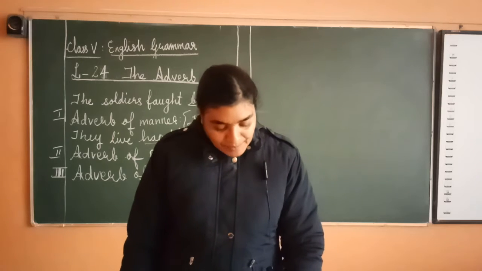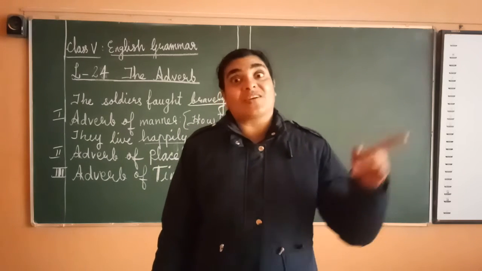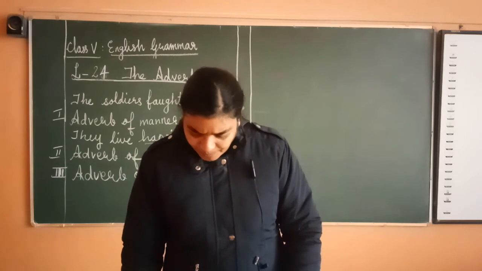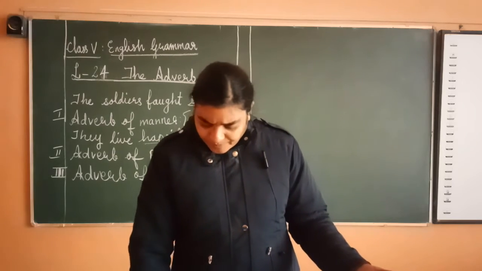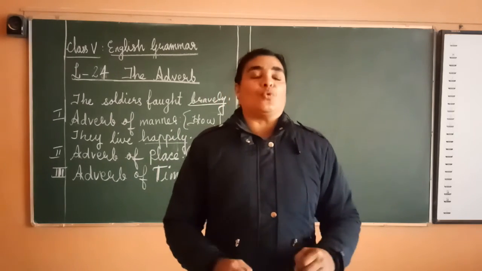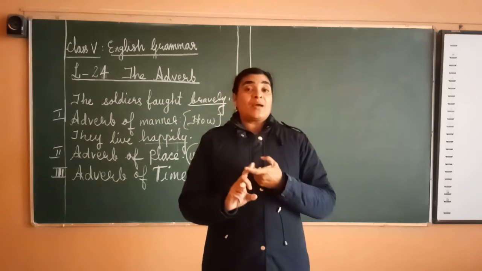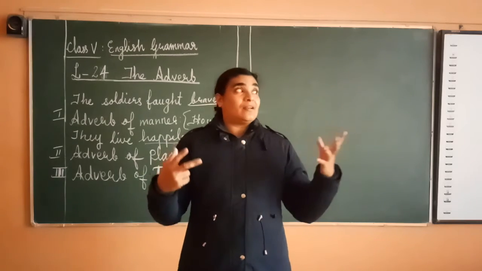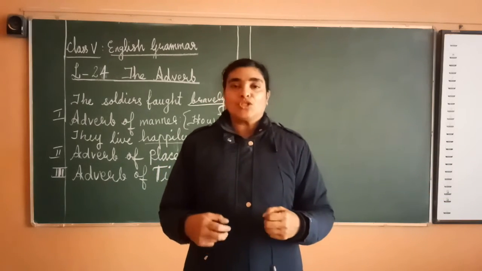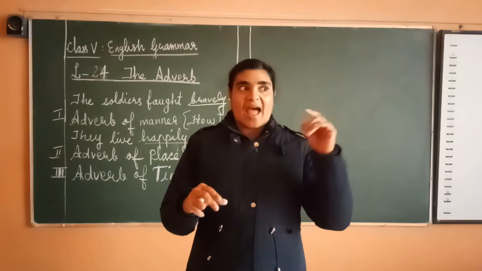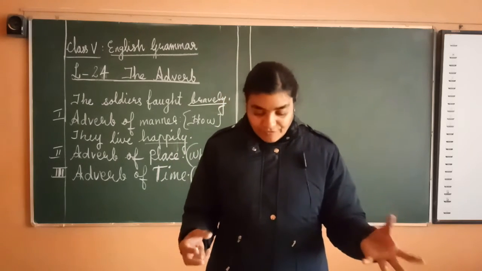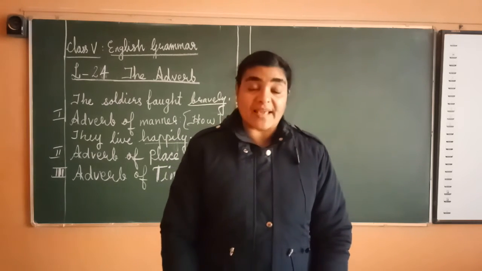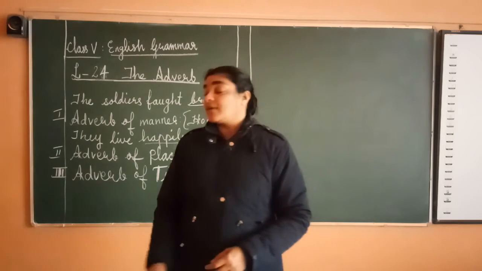For example, Prakar went to Chandni Chowk yesterday. When did he go to Chandni Chowk? Yesterday. Or another example: It rained yesterday. Or the guest will arrive soon. These give the time, the time that the person has arrived, or the time it rained. So when we mention when an action has taken place, that is known as an adverb of time.